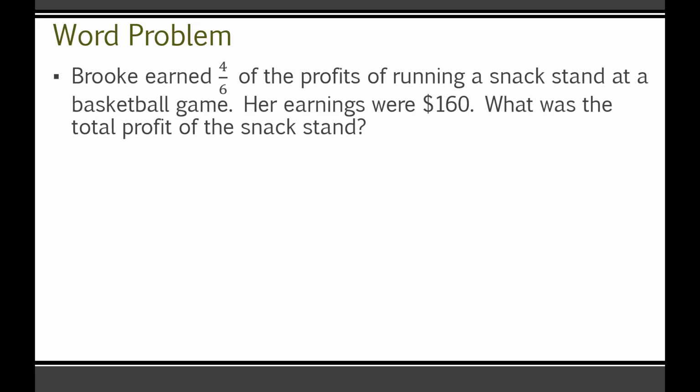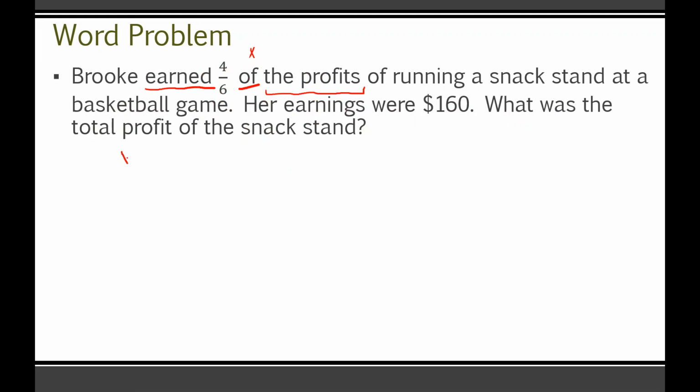All right, so I'm going to go over this. Remember, the age-old trick behind dealing with these is this word "of" right here. In math, when you see the word "of," especially when it's of something, that's a pretty good indication that you're going to be multiplying. So 4/6 multiplied by the profits. Now, that amount is what she's earning, right? So 4/6 of the profits is what Brooke earned.